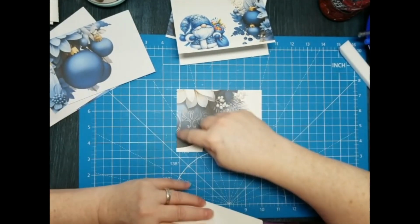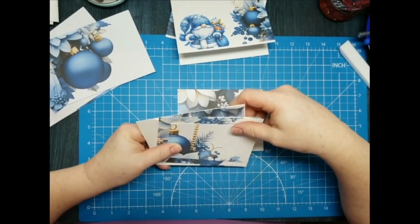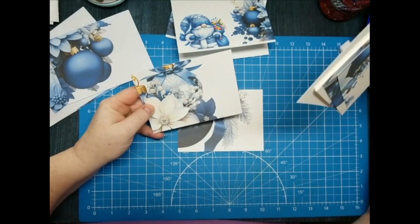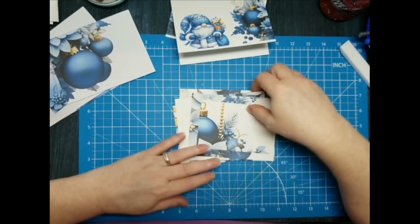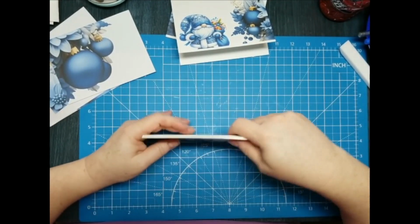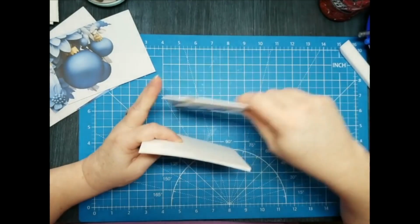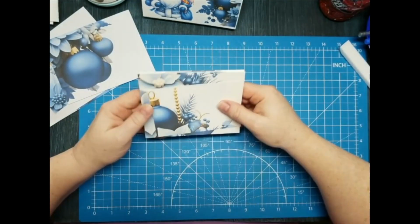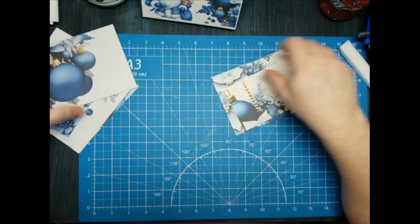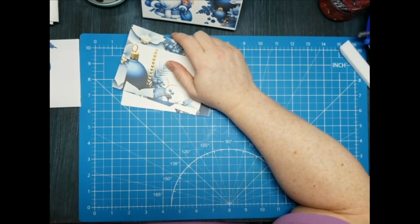I may run a die through these just to get some different edges on them. May just ink some edges. I don't know, we'll see. I'm gonna play with a couple different things. So what I'm gonna do is pause the video for now. I'm gonna create my sentiments and then figure out how I'm going to finish all these. So I will be back.